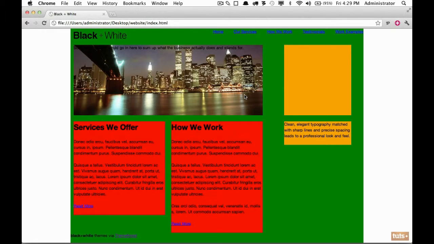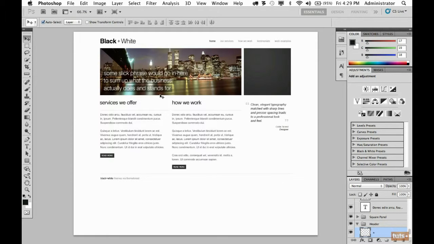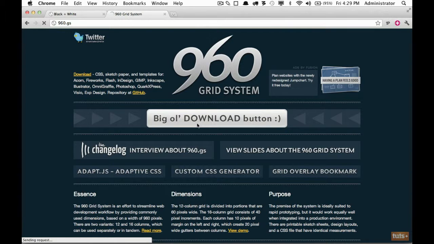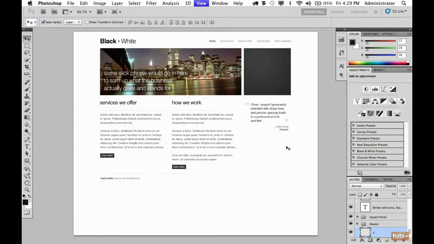And the reason is this design doesn't fit perfectly into a 12-column grid as we've seen here, because if these are both set to 1/3, which was what would make sense, it doesn't line up perfectly. So maybe we need a different number of columns. Now, if we come back to the 960 framework, if you'll remember, there are multiple grids that we can use.